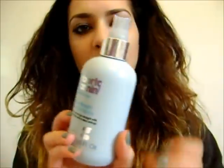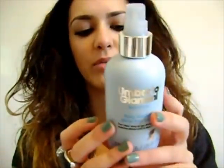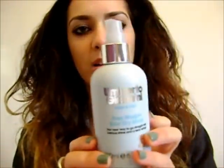So I know they do a 3 for $10 in Boots, so that's a good deal because sometimes mousses and things can be like £5 anyway on their own, so if you can get 3 for $10, it's quite cheap. So on my first spree, because I'm running out of my own hair protectant, I got the Umberto Giannini Sleek and Chic Easy Straight Blow-Dry Spray, and this is really huge as well. It's 200ml, and again I'll compare it to my head. They're really big, and this smells really good.